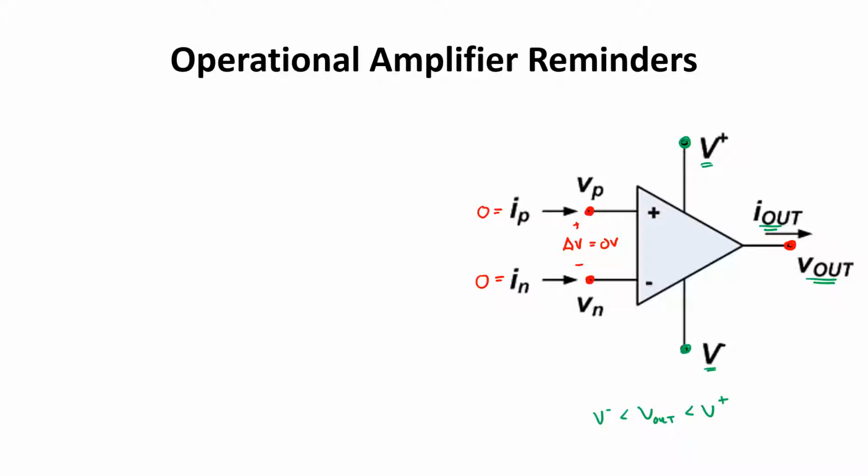In fact, you usually can't get to within about a volt or 2 of the supply voltage before the op-amp saturates. The output current, I out, is limited by the design of the op-amp itself. The op-amp we will use provides relatively little current, but higher current devices are available.